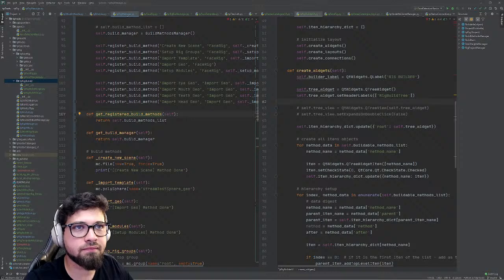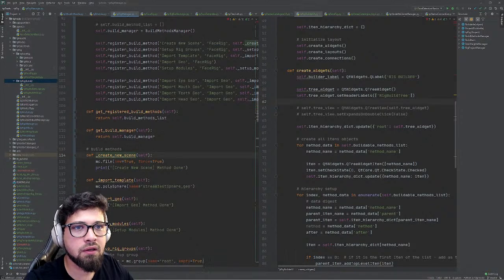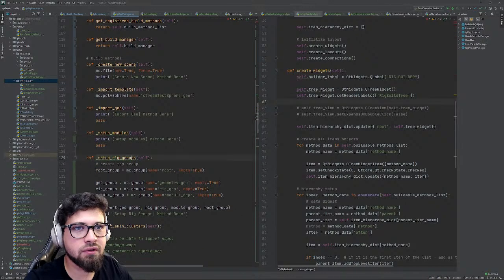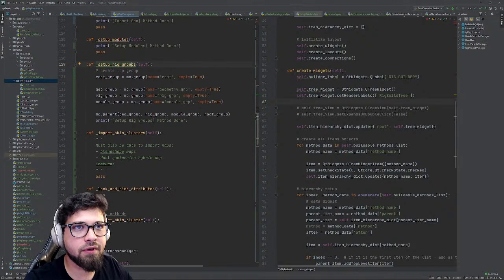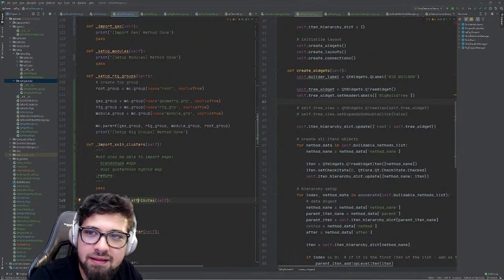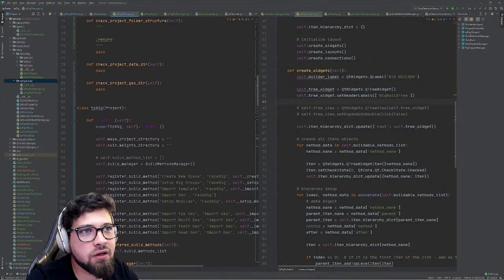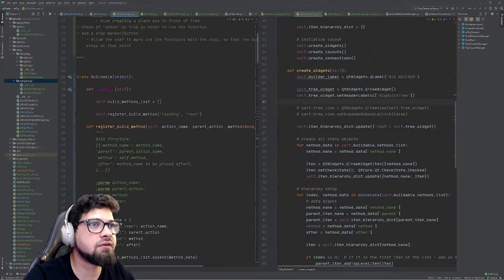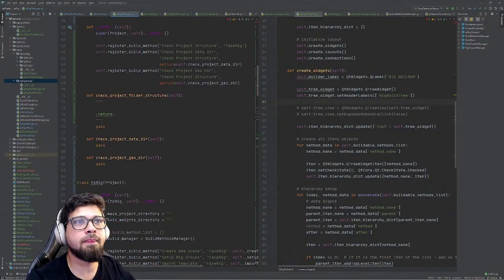That's fine. So create new scene, import template, import geo, setup modules, setup rig groups, import skin clusters.